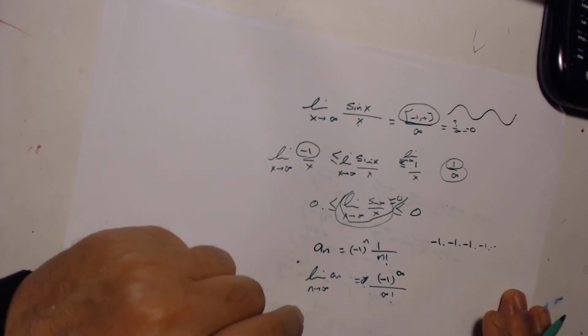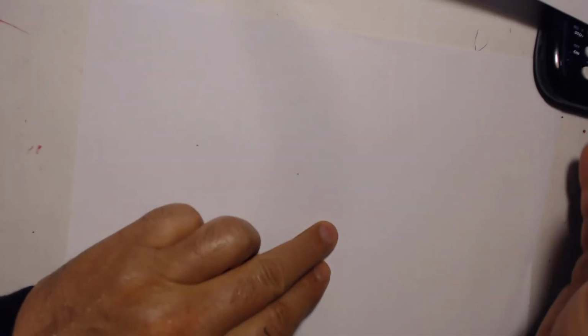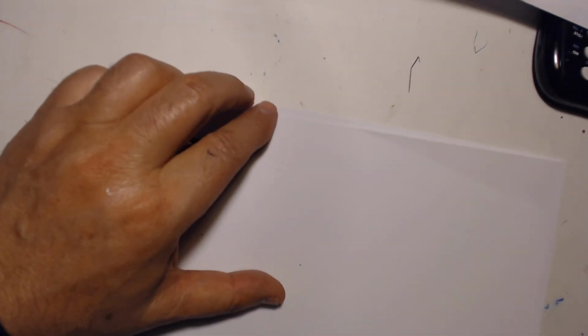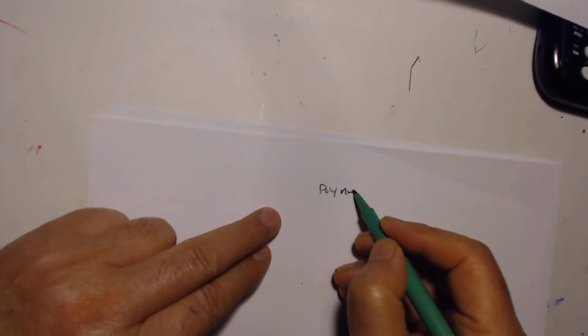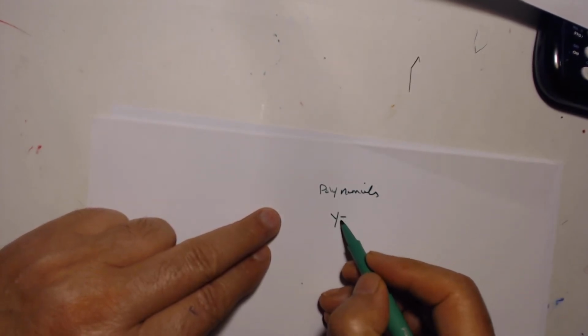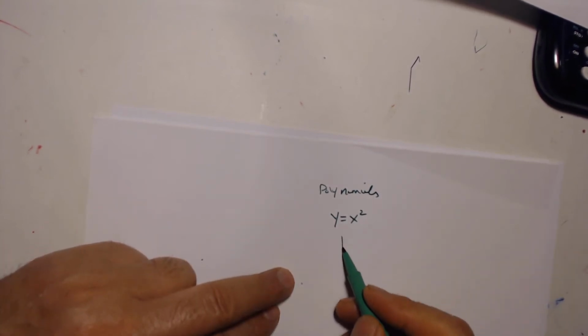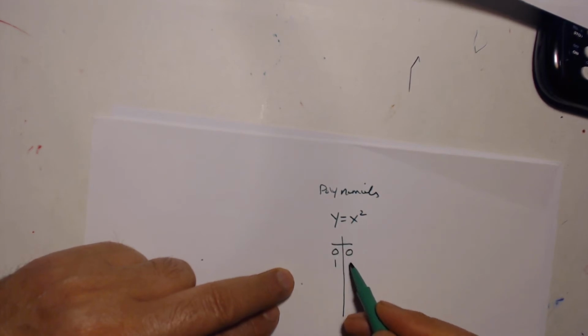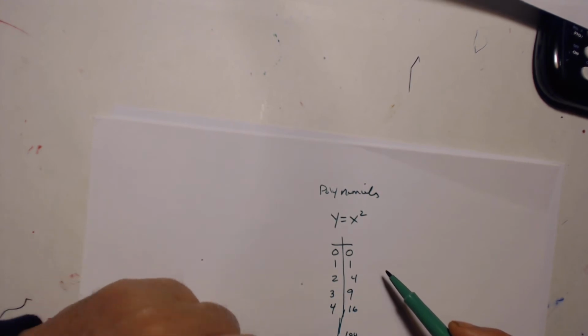What is that limit right there? But if you remember, something in college algebra gave you a polynomial function such as y equal to x squared. And they said how powerful this one is. When x is 0 it is 0, when it's 1 it is 1, when it's 2 it is 4, when it's 3 it is 9, when it's 4 it is 16, and even when it's 10 it is 100. That's how powerful it is, because whatever the x is, you're going to square it.